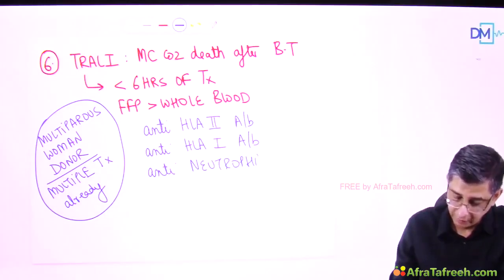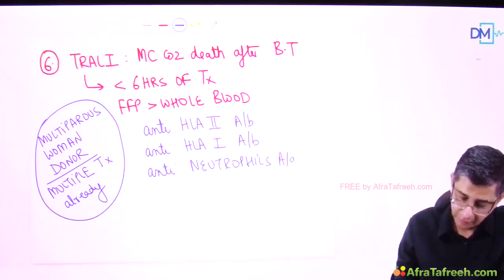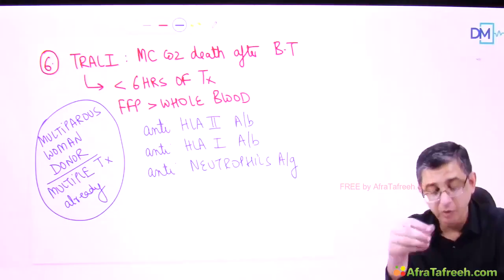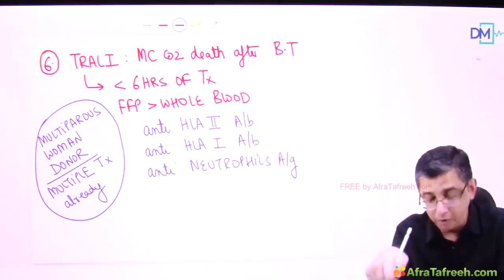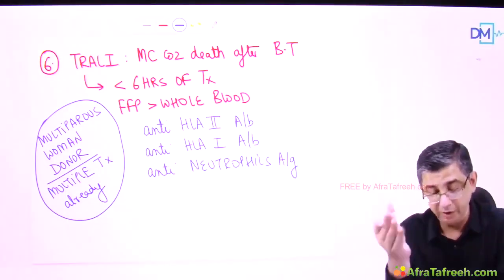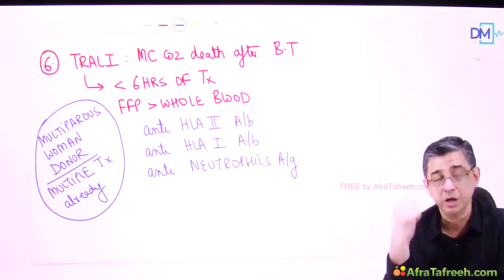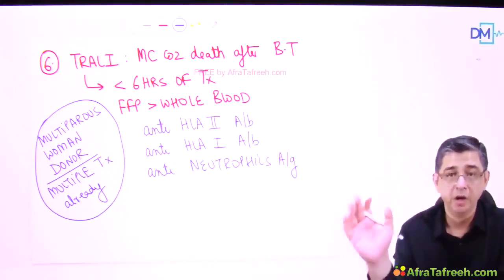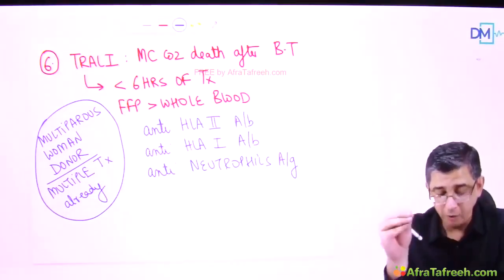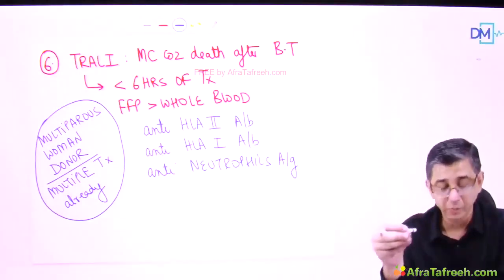Get the data right, guys. This is important for you from the exam perspective. I'm saying this time the reason for TRALI is antibodies which are being transfused. When I was talking about graft versus host disease, I was directly blaming donor T8 lymphocyte. But this time I'm blaming the antibodies which are already present in the body of the patient.